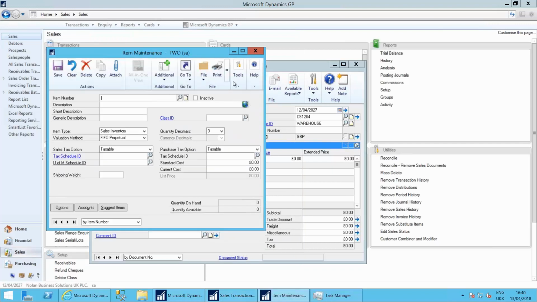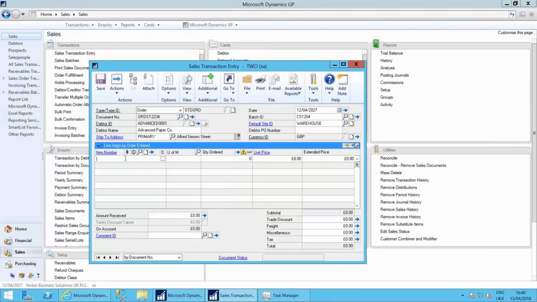Similarly, if I selected an item with an attachment against it and the attachment was set to flow, that attachment would also come and attach itself to the sales order. And through the emailing on the system, we're able then to email out the order confirmation with the terms and conditions and the technical drawing if there was one, all together in one place. So document attach has really worked well within sales, within purchasing, within the inventory, where you can attach these documents.